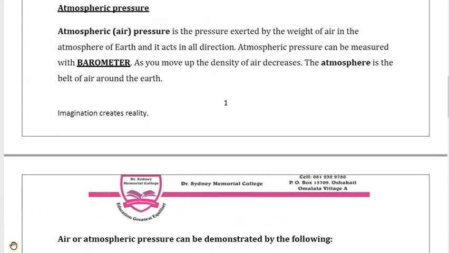You can read what atmospheric pressure is, but that's basically the pressure that's acting on us right now, right? Because of the weight of air in the atmosphere. So there's a lot of pressure acting on us right now. We just cannot feel it because we are used to it. Otherwise, if we were not adapted to these conditions on this planet, it would squeeze us and pop us, and we would burst. But because we have grown up in it, we are used to it now.